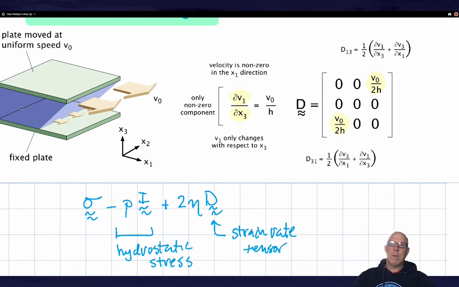So in elasticity, remember that I made this big deal about how an interesting deformation was one in which there was relative motion of the points within the elastic medium. And the same is true here. It's just that instead of measuring relative displacement, we're measuring relative velocities. And so as you can see here, the rate of deformation tensor, for the simple case in which I have a gradient in the x1 velocity as a function of the x3 coordinate, yields the rate of deformation tensor that you see here.